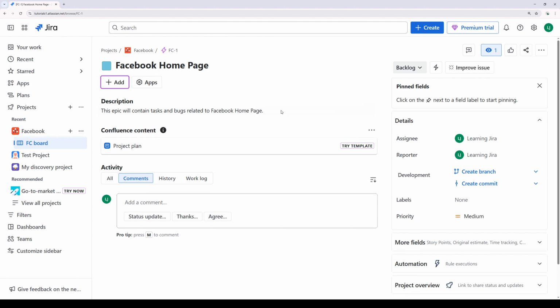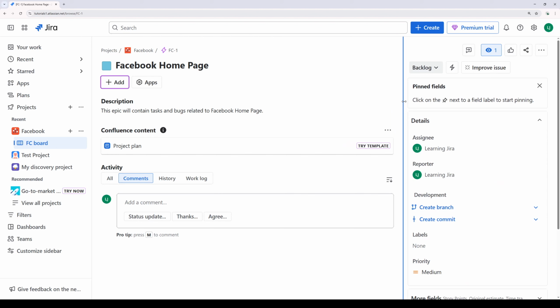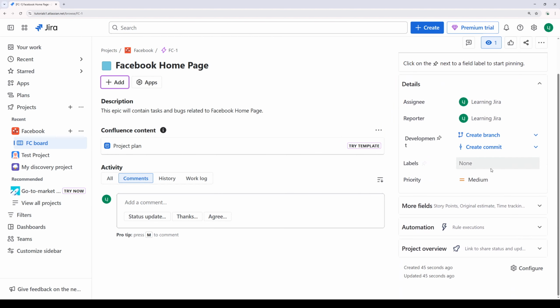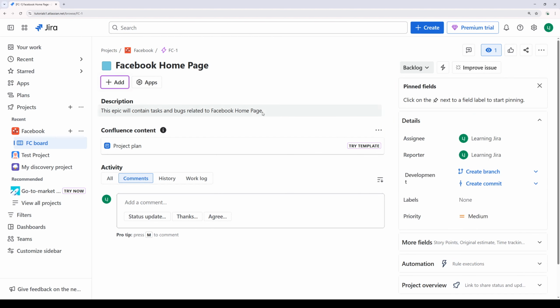So now you see how a page with a specific task looks. You have this block with the URL. It's default for Jira. Over here you have the main information about the task, and on the right side you have additional field details.